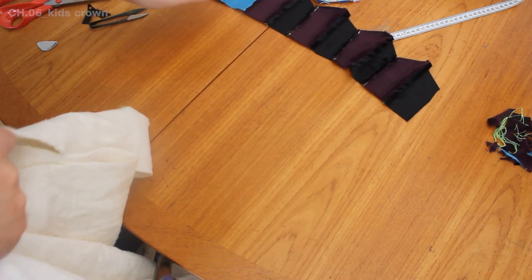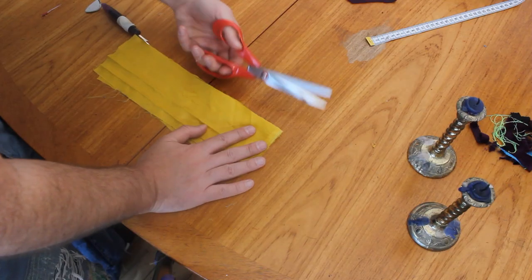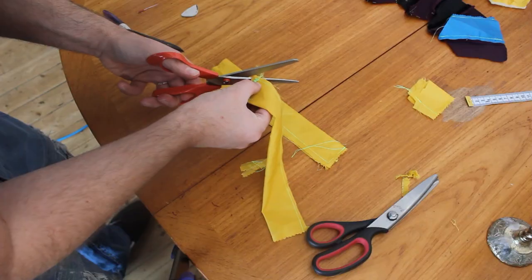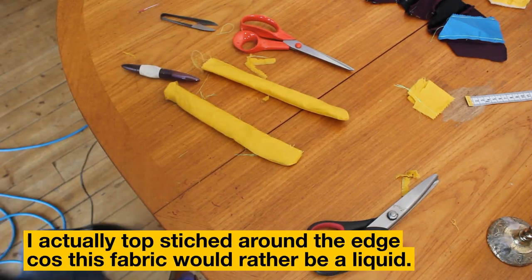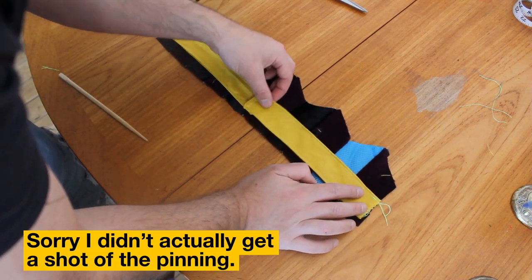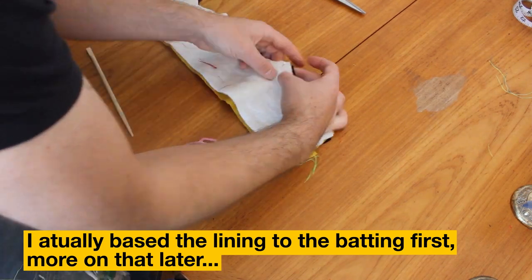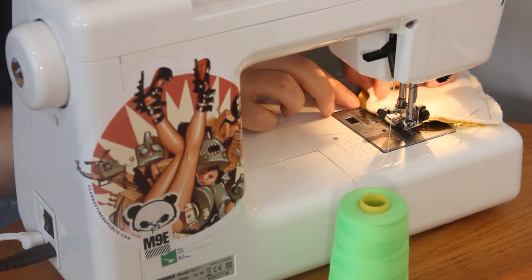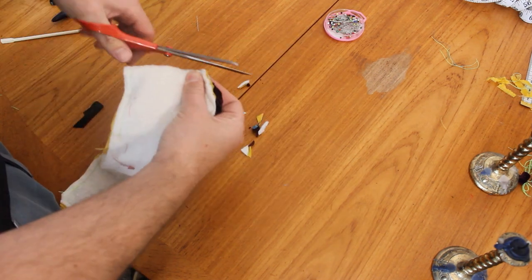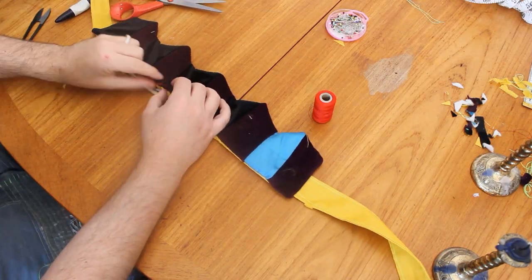This is my kid-size version of the crown. The pattern for this is a little smaller. You'll also need two ties — I cut two good-sized rectangles, fold and press them right sides together lengthwise, and sew two of the open edges. Trim the corners, turn it out and press. To assemble, I lay out the face layer, place the two straps with the open edges on the seam allowance, and pin the loose ends out of the way. I lay the lining on top right sides facing, then the batting, and pin liberally. I sew along all edges leaving a decent gap on the bottom edge. I snip off the points and snip into the corners, then turn out the crown through the gap and hand sew the opening to close it.